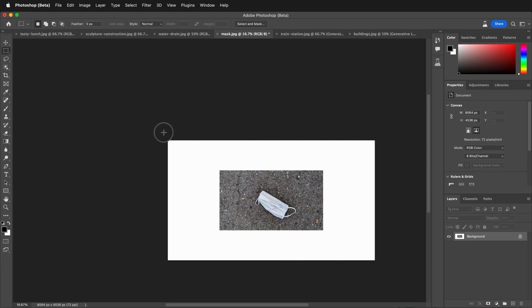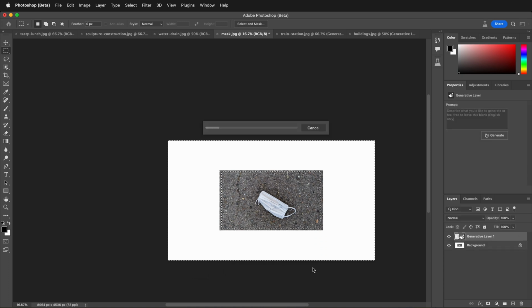And so what I can do is go ahead and select these other parts of the landscape. I can hold Shift to grow my selection here. You could also select the image, then invert your selection. I'll click Generative Fill, and we can take our imagination and say a lava portal to other dimension. And let's see how Photoshop does with that.